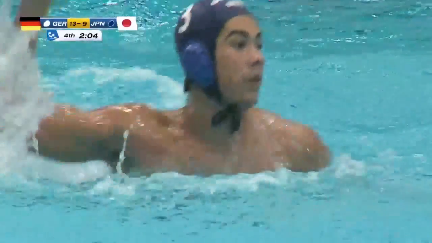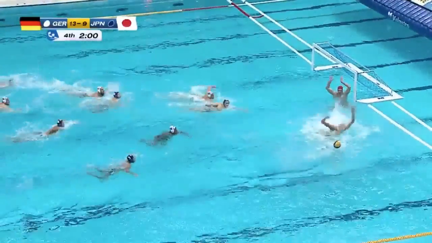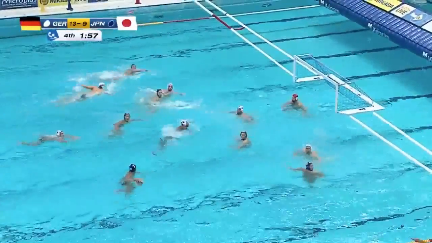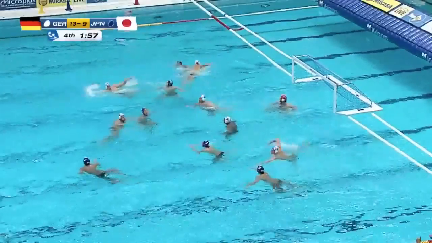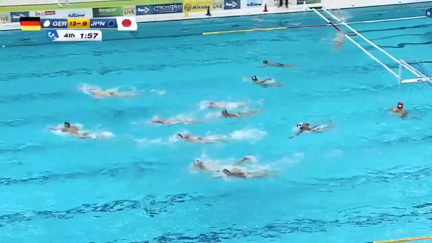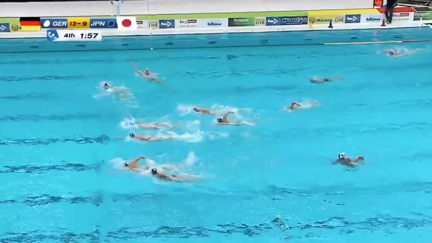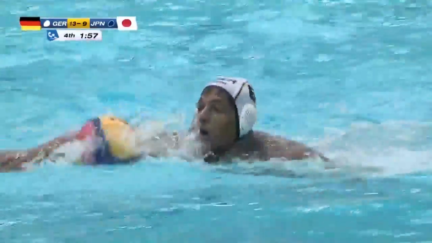Japan coming up fast on the counterattack again. They're going to have one player coming up the middle. Inside water. They got another player on the left side. The other player middle. They draw an exclusion, and they get an open shot, and they hit the crossbar, and Germany is back on the attack.